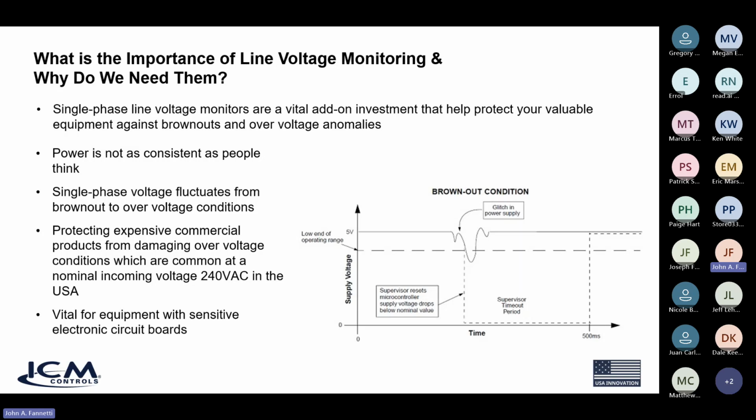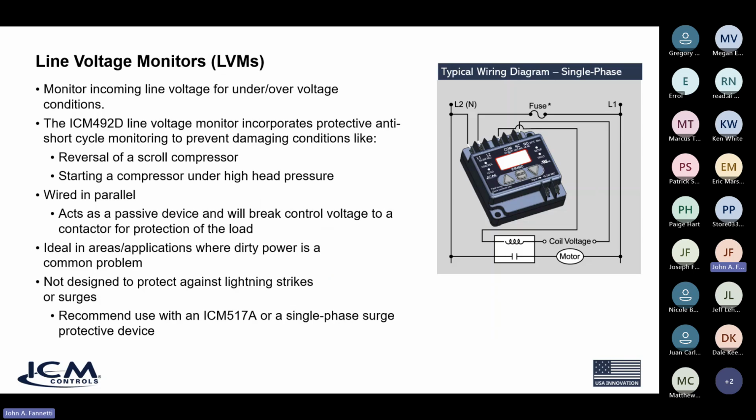So protecting expensive commercial products from damaging over voltage conditions, which are common at nominal 240 volts input, is something we want to always consider. And that's what these voltage monitors do. So they're vital for equipment that have sensitive electronic control boards in them. So line voltage monitors, again, they monitor the incoming line voltage for under and over voltage conditions.